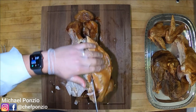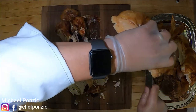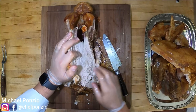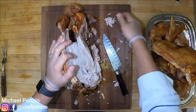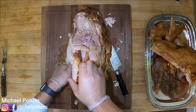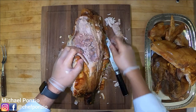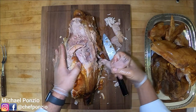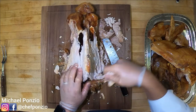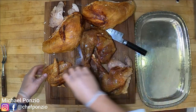Look at how moist and juicy this is — it's incredible. I like to grab from the breastplate side when doing the other breast; it gives a little protection from any slips with the knife. Now most of the meat is off. If you have areas with a little extra meat you can pull it by hand, or leave it on and simmer the carcass later to make a great turkey soup. Flipping the bird over, there's a chunk of meat here that's absolutely delicious — just pull that off by hand. Save the carcass for soup, sauce, or anything else.